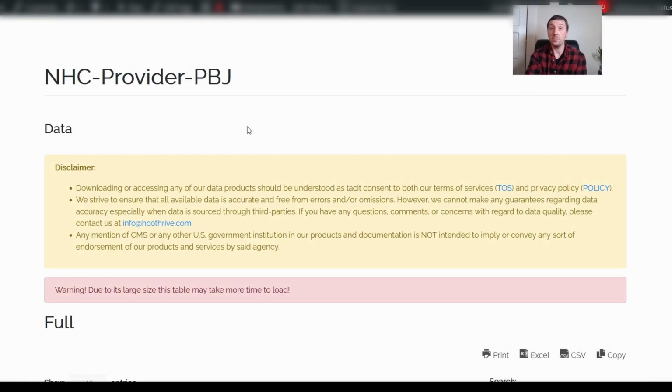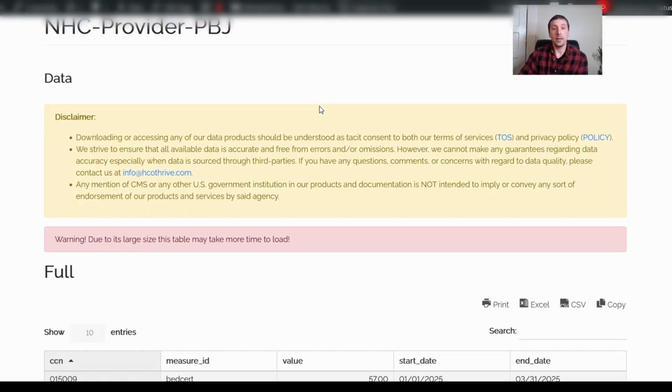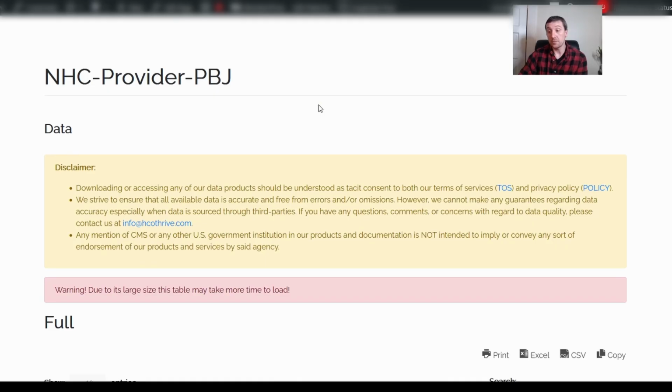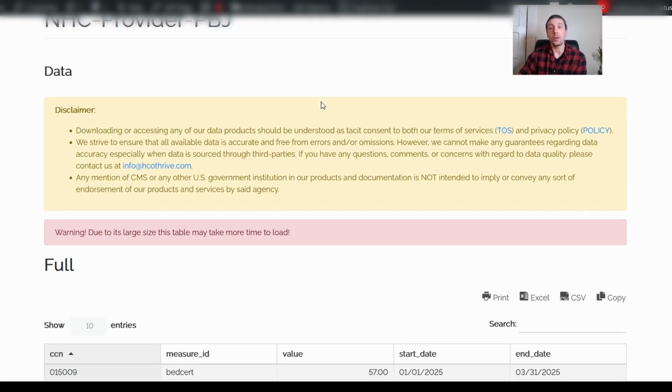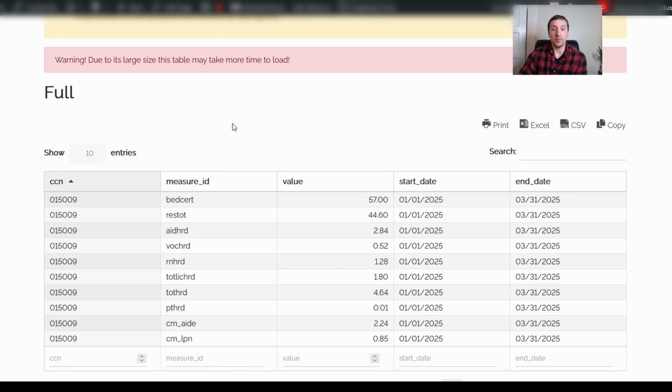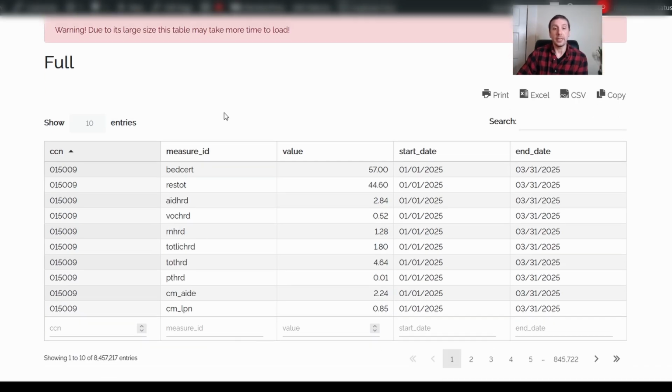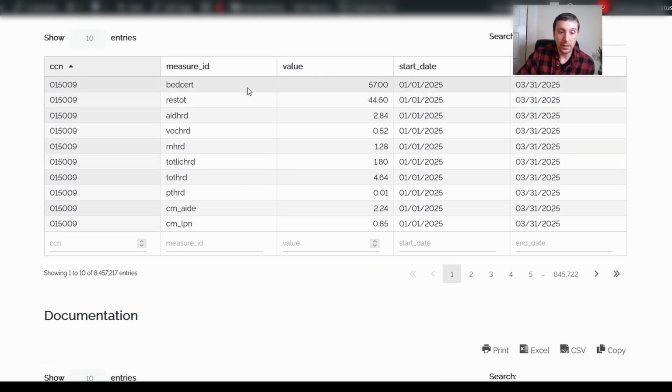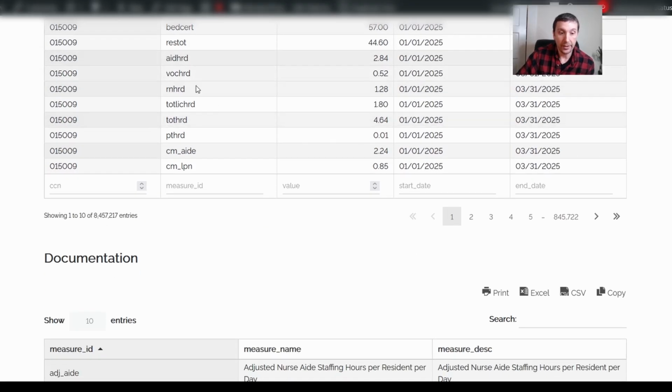Here's the data table for the PBJ. It has provider in the name because it comes from CMS's provider data set at Nursing Home Compare, which includes a lot of information, star ratings, and citations as well, citation summaries. So this was extracted from that data set and then provided as its own unique data set. And you can see certified beds, total residents, and then turnover measures are here. And then there's also case mix adjusted.